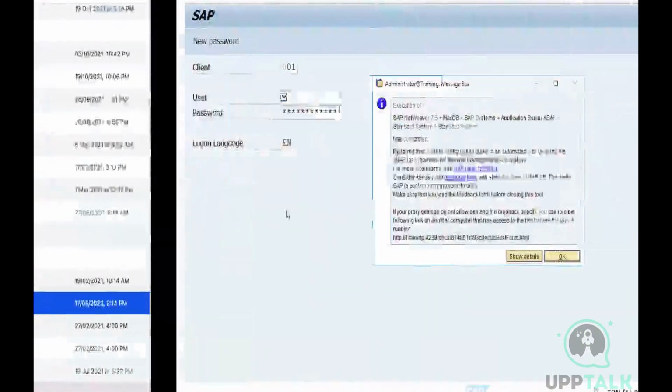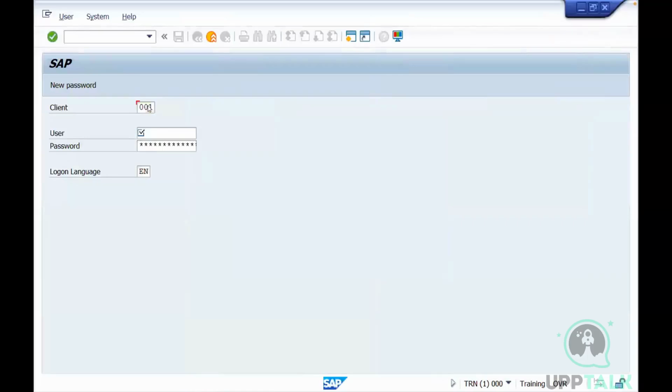But in 000 client, who can log in? DDIC user can. DDIC is DDIC, does DDIC always have to be logged in using client 000? No, DDIC you can use in any client. Any client, and there is a master password. Understood. DDIC is like an SA password, so you can log in like anything. It's like the administrator password, like OS administrator. No, OS is different. This is application based.